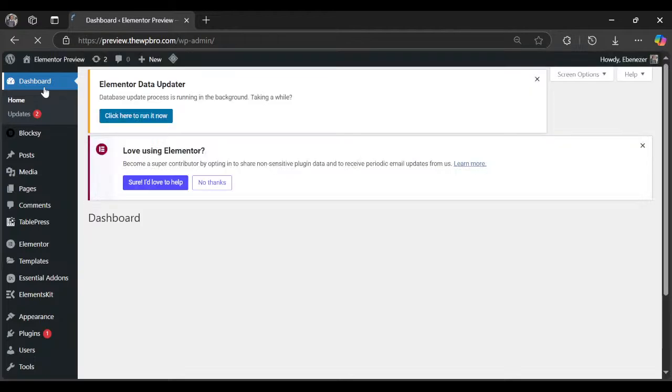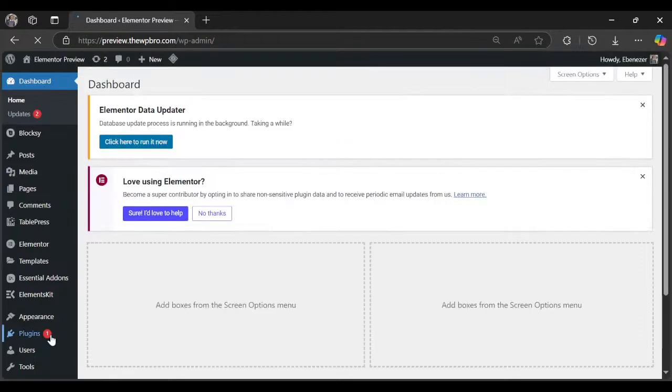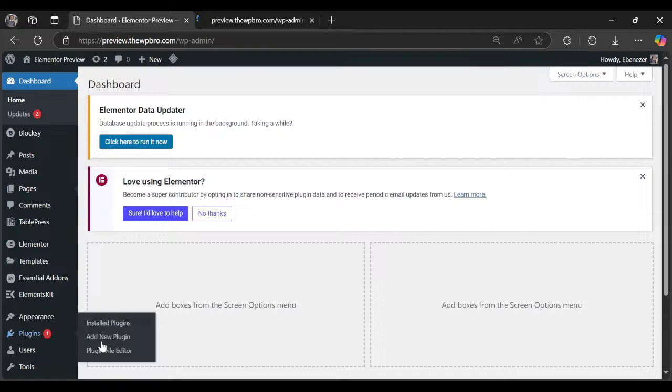Okay, so while we're here, what we need to do is come down to plugins and select add new. But before we move forward, let me show you what we're going to be making in this live stream. Let me open this page in a new tab, and on this current page you're going to come to plugins and select add new. On this second page that I opened, I'm going to navigate to the demo that I created earlier, to view how this form looks.